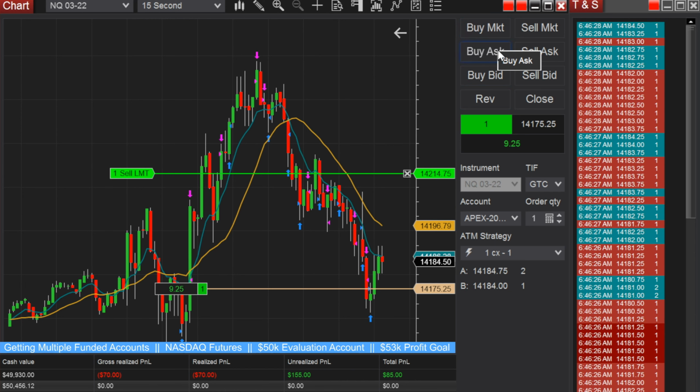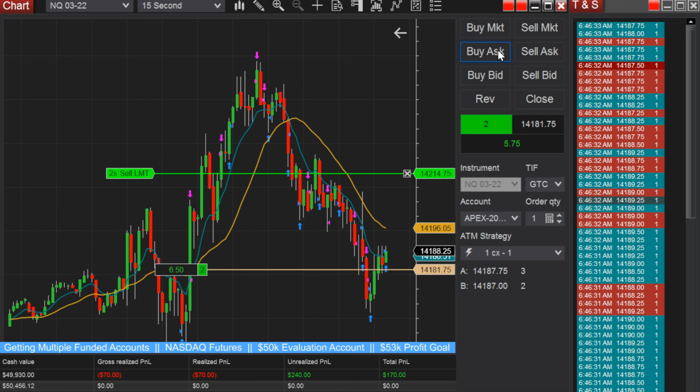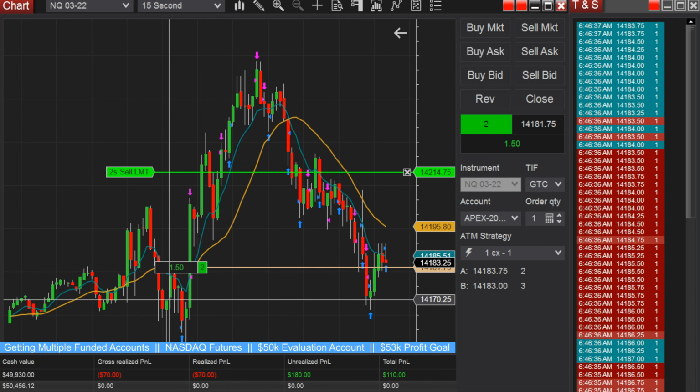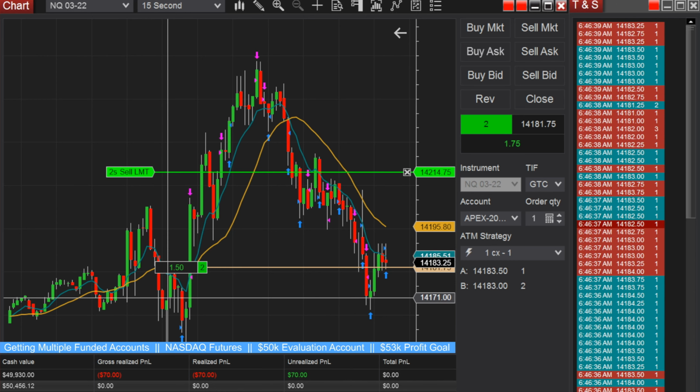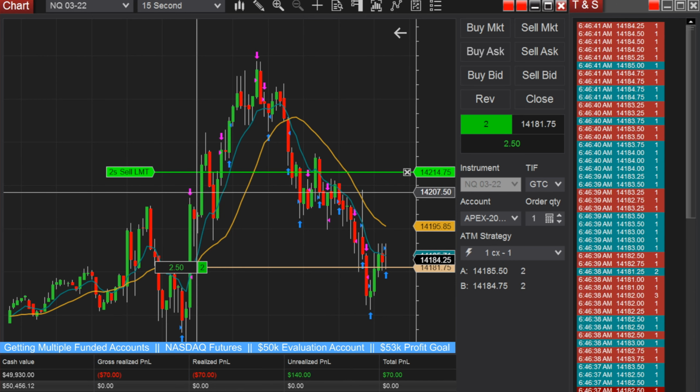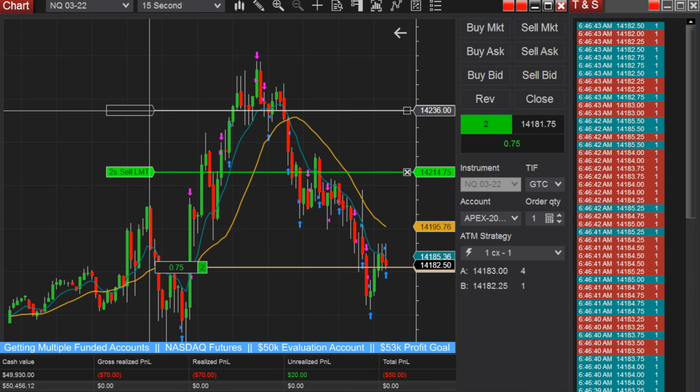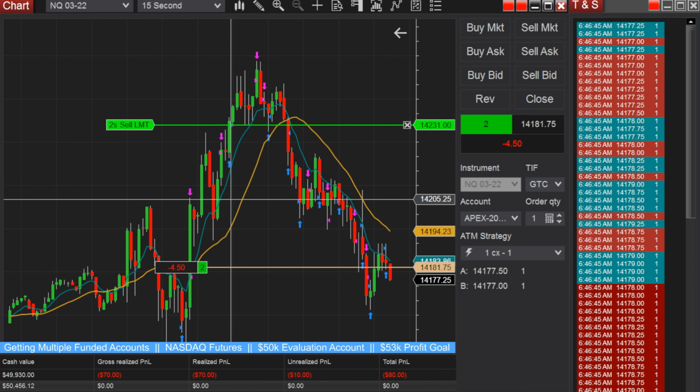I think a big thing people don't realize is that you can trade differently on how you trade evaluation accounts versus how you trade your real accounts. At least that's worked for me. Maybe some other people like to take it slower, but I like to be able to get through these evaluations as quick as possible and then be very conservative on my funded accounts.